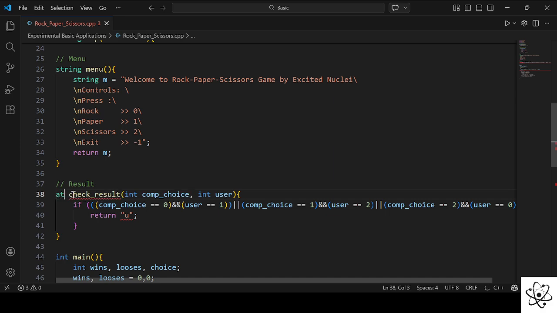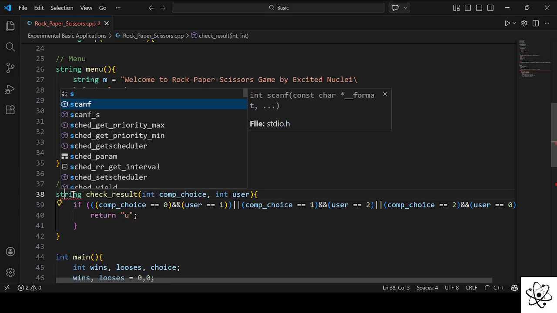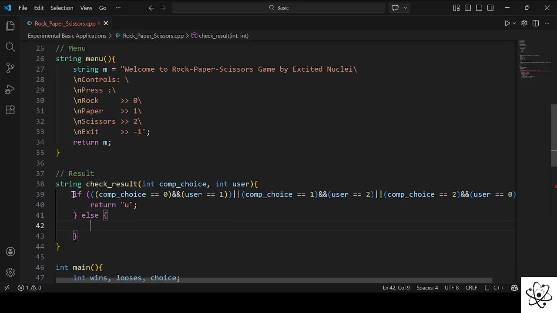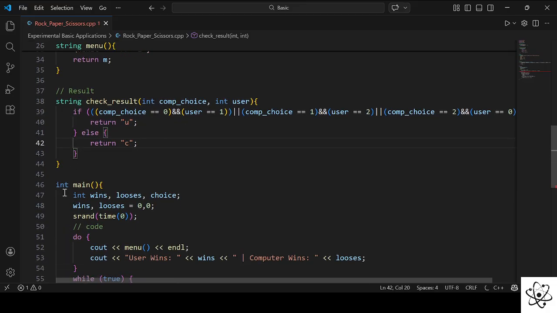Let's put string here. Now else return. Now this is what this is going to do.